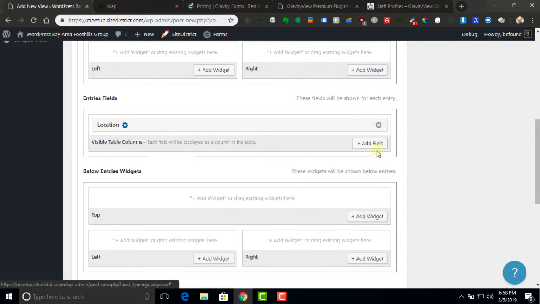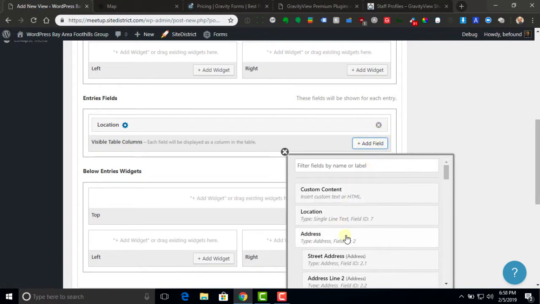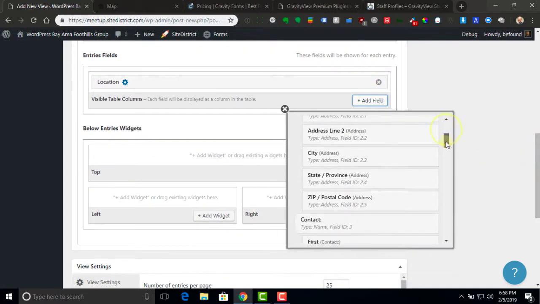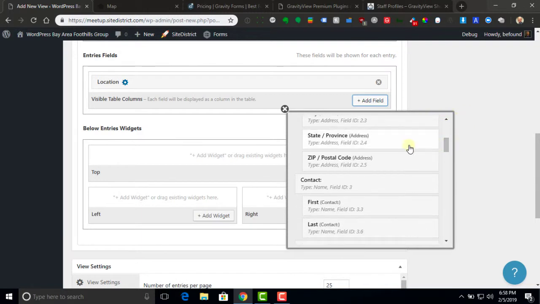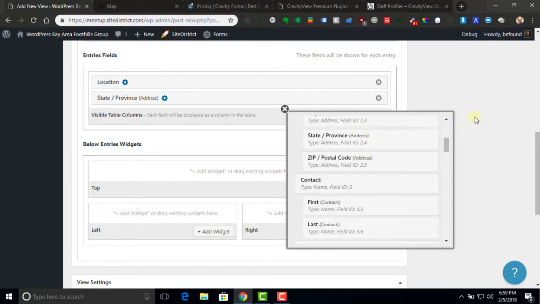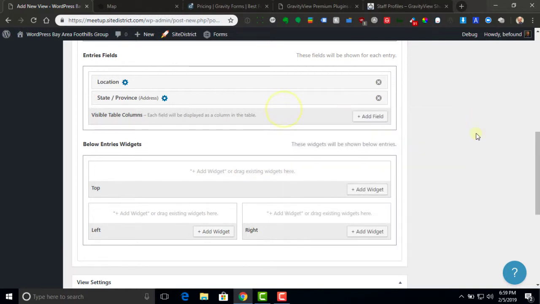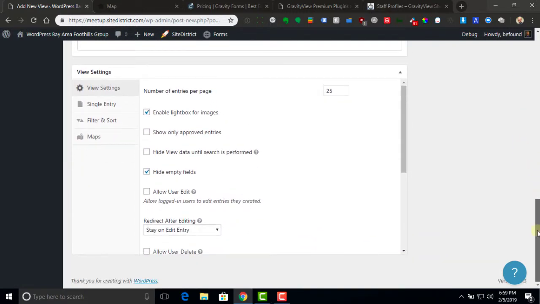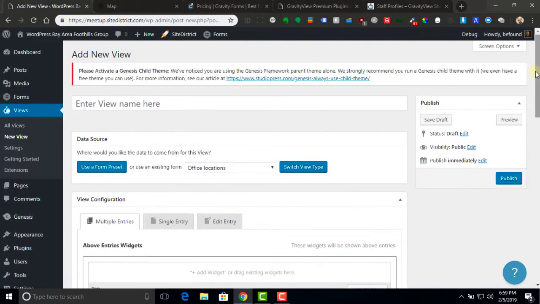How does that happen? And here's a case. If I didn't want to add everything, if I wanted to show just the states, where is that?